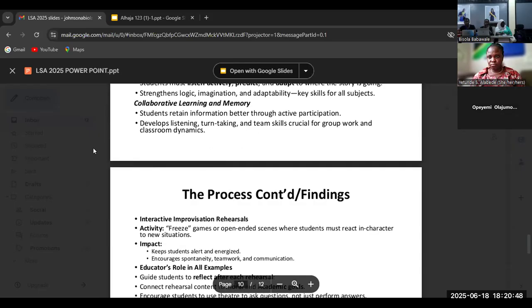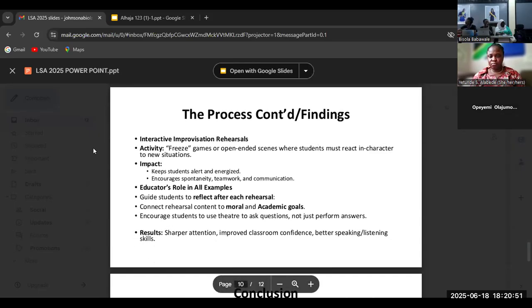Also, we did a lot of improvisation rehearsals, something we call street games. So when we want to perform a game, what we do is to create task lists, so each student knows the role that he or she is playing in that particular game. So I can just call you, okay? We have read this play together in class. Come out. Dramatize one moral lesson you want the other students to learn from your role or from your character. So they are always alert.